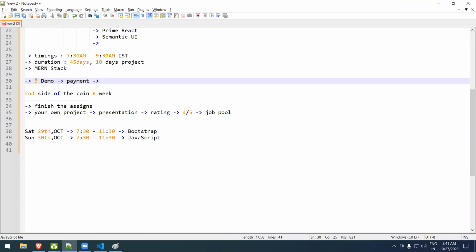I mean the classes we are taking, the 45 days or the other 10 days, I'm talking about those recordings. Yes, as soon as you enroll, from that day onwards you start getting the records. For example, if you pay after 3 days, is there an expiry date for the recordings? No, no. From day one, they keep the recordings in one location. So as soon as you've made the payment, they give you the link to that. So you can access the recordings from day one onwards, the moment you pay.